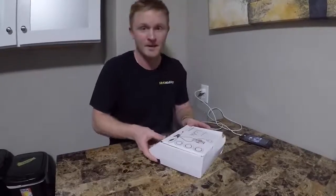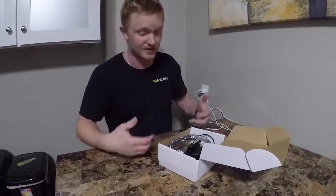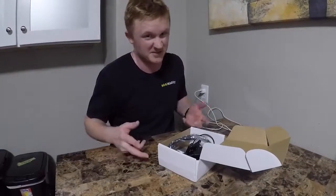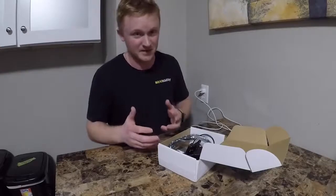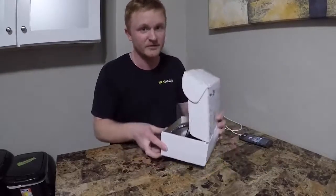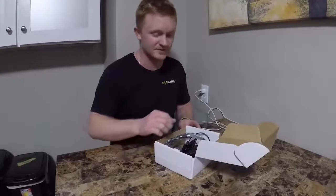Looks kind of neat. Let's see what it's about. Open it up. The box is pretty well destroyed because I tried to put it back in the box after I opened it the first time. Sorry, this isn't like the live first opening. The delivery came and the DHL guy tried to stuff it in my normal mailbox, and this thing does not fit. DHL guy should knock on the door, leave it by the door — don't shove it in the mailbox, it doesn't fit.